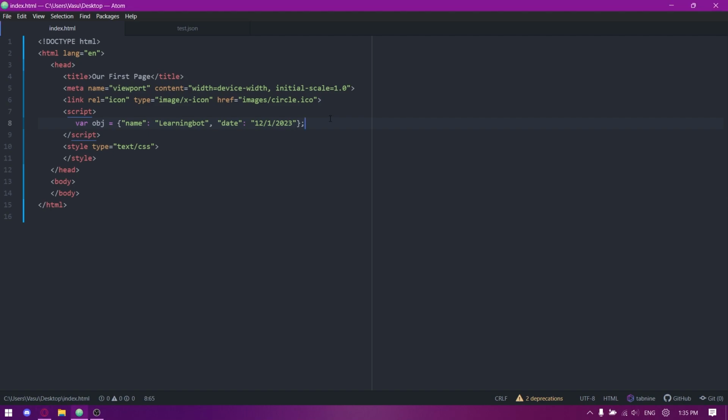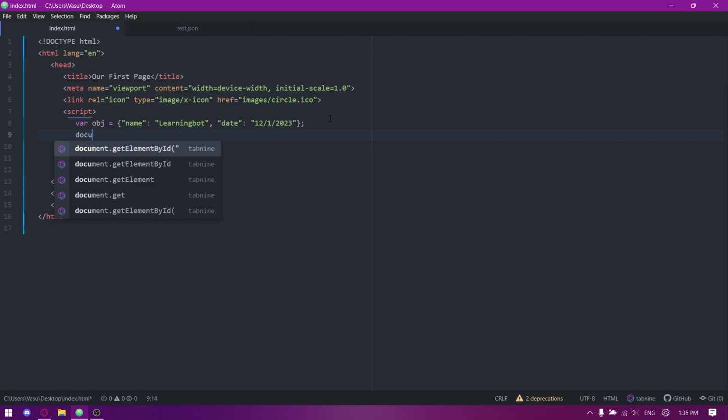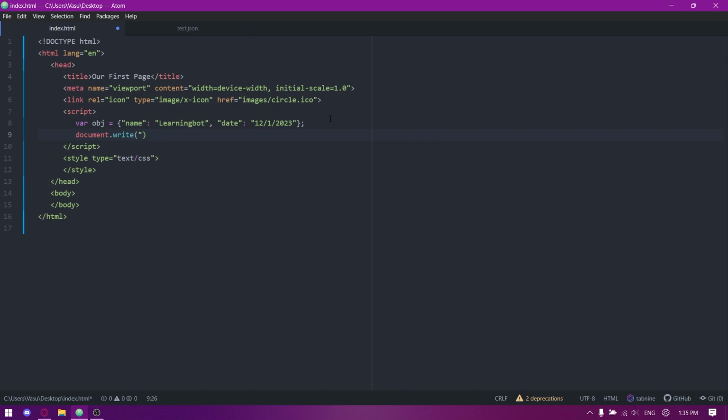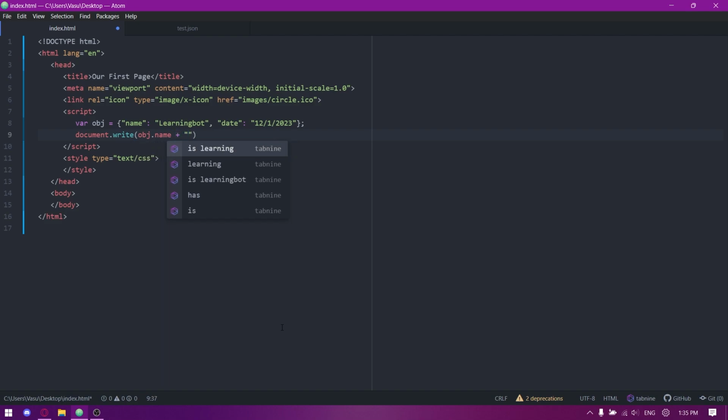And in order to access the JSON object, we can do document.write, and document.write allows us to write in information. So we can say obj dot name. So name is this key right here. When you do obj dot name, you're accessing that key. And then we do the plus, and we can do equals.